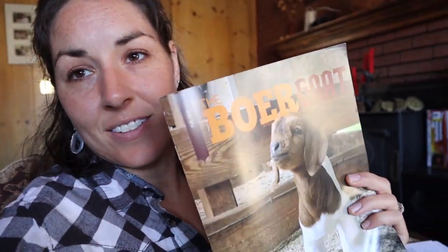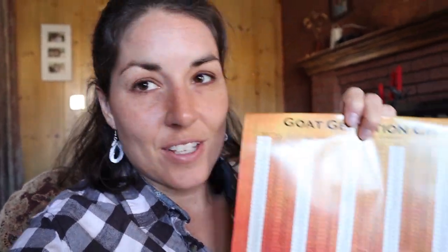Now of course, with all the goats that have been registered over the years, you're going to have goats named the same thing. You do put your own little name in front to give it a bit of individualization. Anyway, I've been looking at this Boar goat magazine that comes in the mail. It has information for Boar goat producers about care and advertisements for different products. It also has a really handy goat gestation chart, which is pretty cool — you can look on the chart and see what day your goat was bred and when it's due, instead of typing 150 days past a date into your phone.